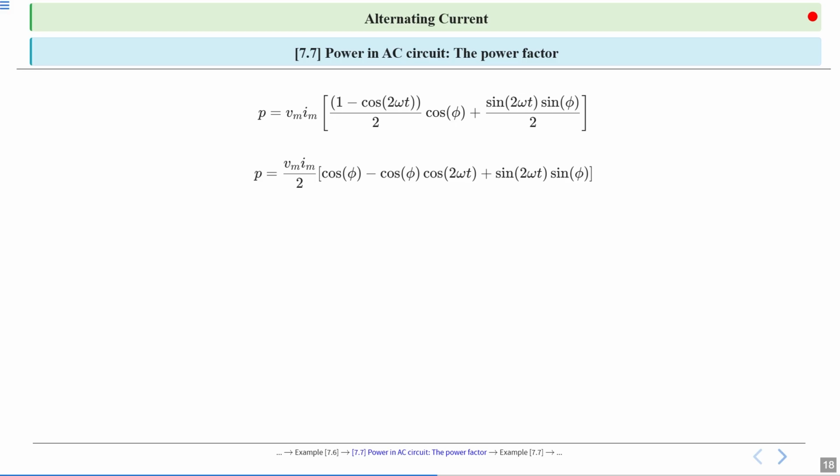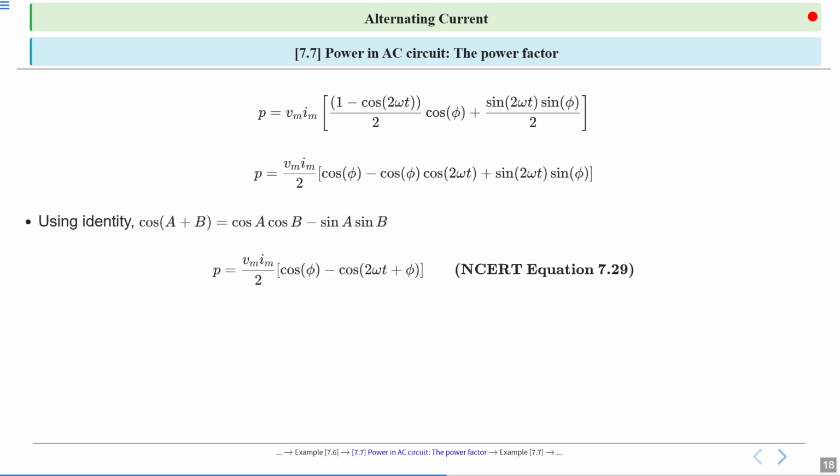So we will take this negative common, so it will become cos phi cos 2 omega t minus sin 2 omega t sin phi. From these two terms we will take the negative sign common, and this is the expression for cos A plus B. So using the identity cos A plus B, by taking negative common, it will become cos phi cos 2 omega t, meaning cos A cos B, and minus sin 2 omega t sin phi, meaning sin A sin B. It will become cos A plus B.